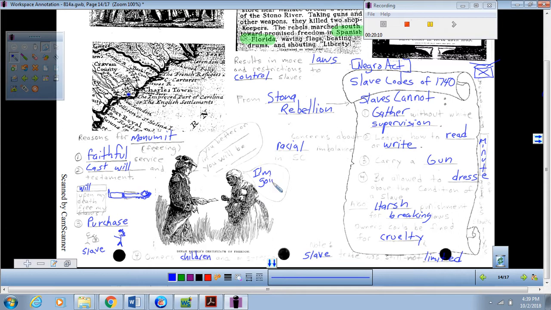Now, most slaves, when they were freed, would want to go north because they knew that the north had less problems. If slaves were freed in South Carolina, they would normally want to go north because they were more sympathetic in the north to freed slaves. In fact, South Carolina was not sympathetic at all. If you were a slave, you had better leave in 6 months or you would be re-enslaved. So if you were one of those slaves that could either be given or purchase your freedom, you had better get out or you may be re-enslaved.